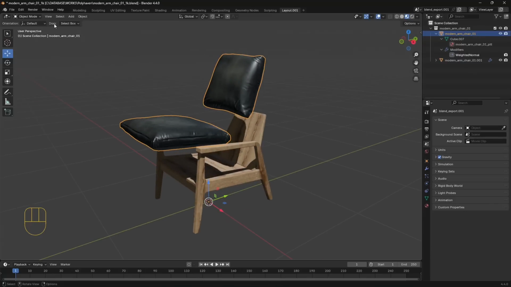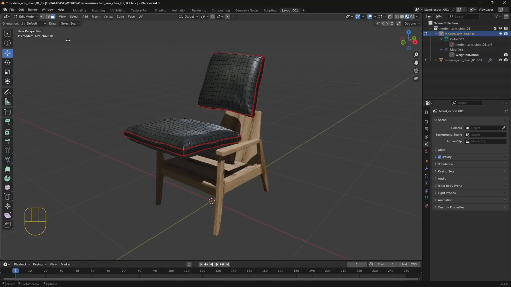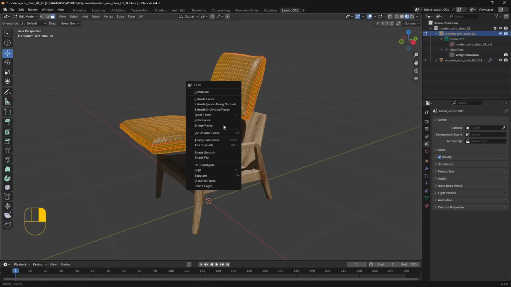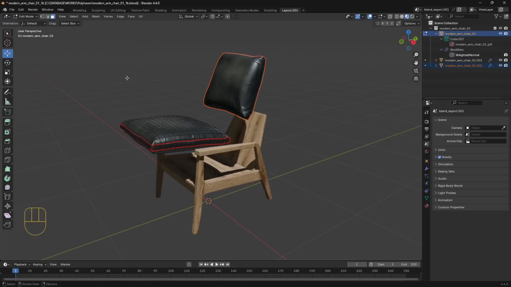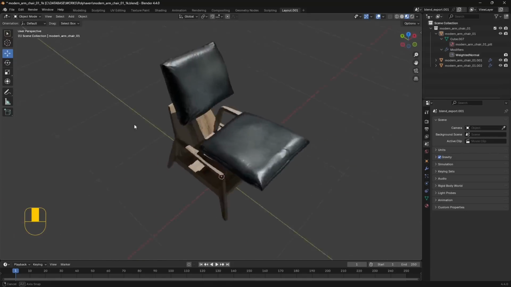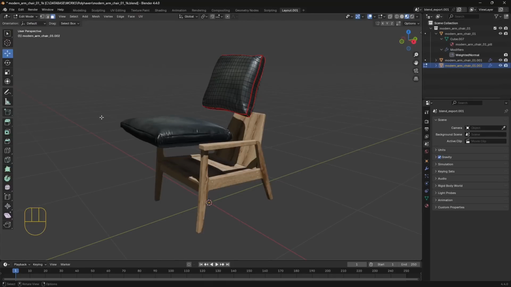And also, again, I can select these two pillows, go to edit mode, and select all again, and then right click, separate by loose parts. And this will select the parts that are divided and separate them. So quicker way to do this. And I think this will be good enough for this video guide.